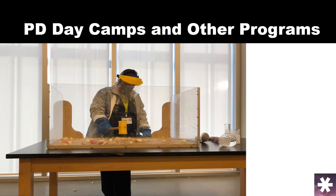One of the PD day camps that I was able to take part in had the theme of robotics. It was great to see how both this camp and the exhibits and features of the Telus Spark, such as the new integration of Flint, were received by the children that took part in these camps.